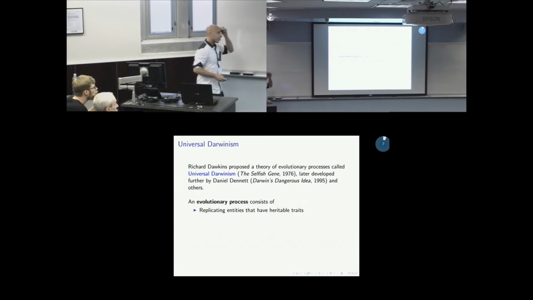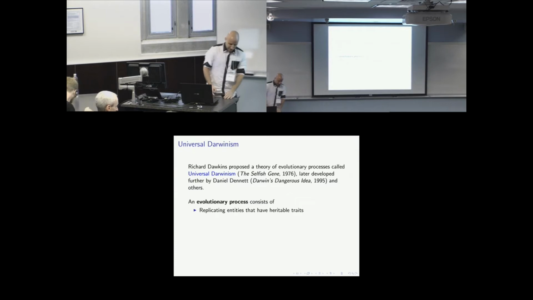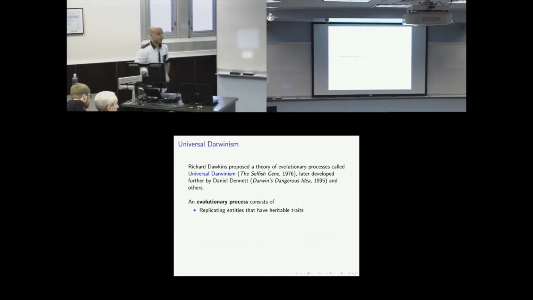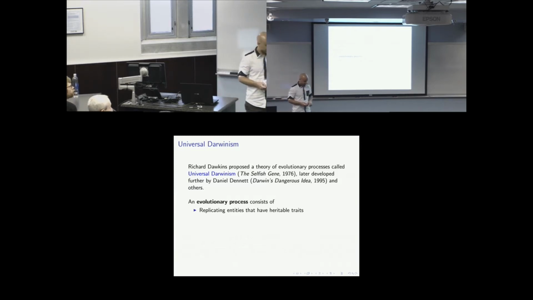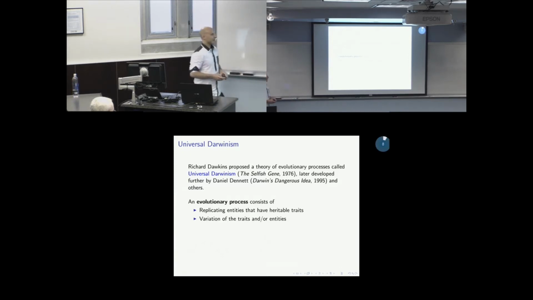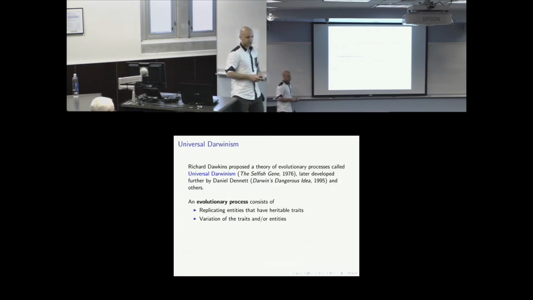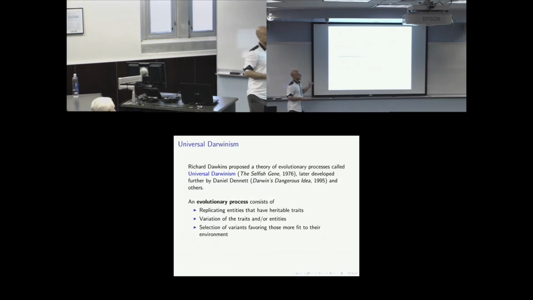So the first thing I want to do is talk about what an evolutionary process is. And I'm going to start with this idea by Richard Dawkins called universal Darwinism. So he was trying to describe the necessary ingredients for an evolutionary process. And so you need some kind of self-replicating entity, and its progeny have to somehow inherit the traits that it has. And then you have to have some sort of variation in this process. So the traits have to give rise to new variants, and then those new variants have to somehow be selected. Some of them have to proliferate more than the others. And so to him, these were the key ingredients for a process that we might consider to be evolutionary.